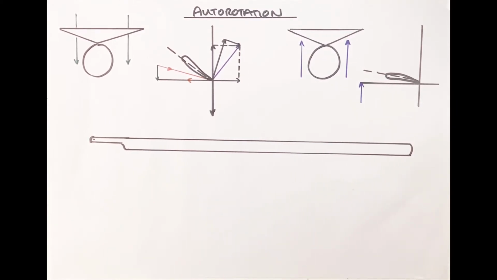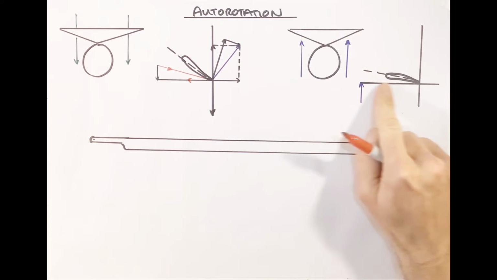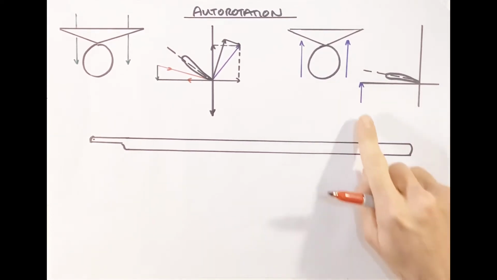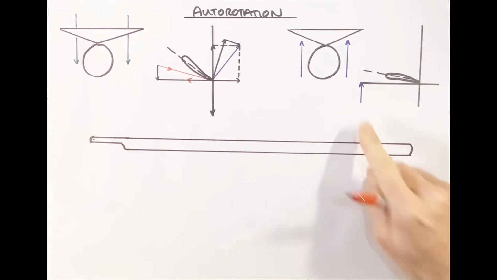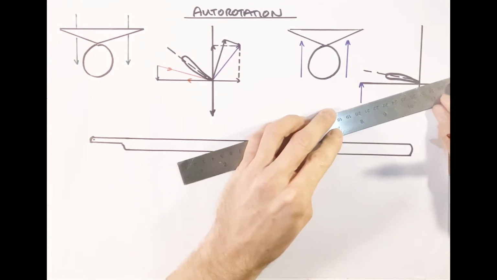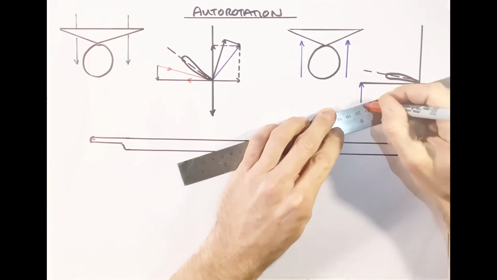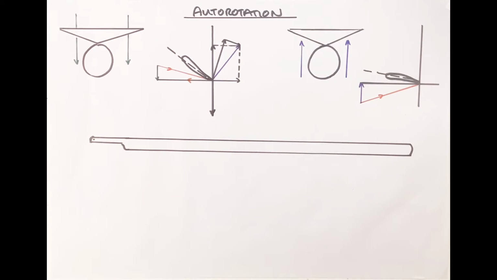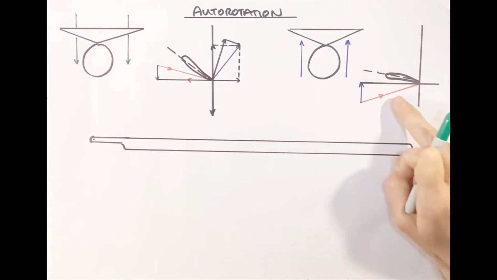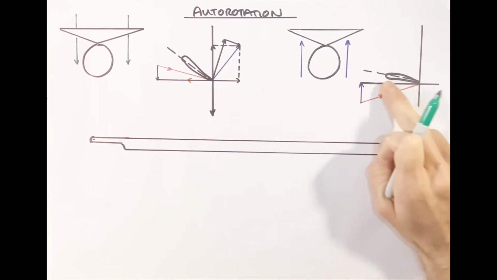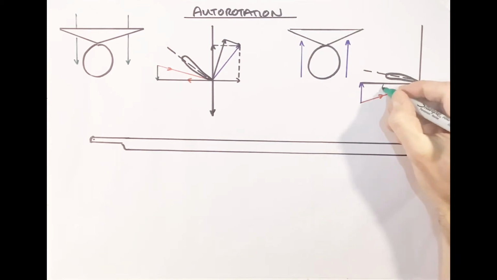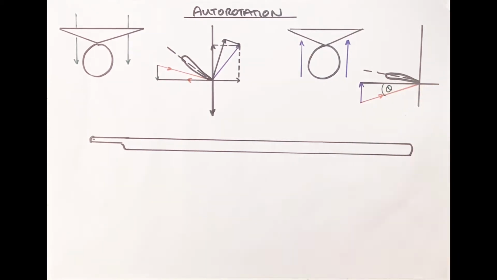So if we've got a blade and we've got a rotational velocity, because the blade hasn't stopped yet, we're assuming it's slowing down but it hasn't stopped yet, we've got a rate of descent flow. We can now do a similar thing and give it a relative airflow, and you can now see we've got an angle that's been made between the relative airflow and the rotational planar rotation here, the rotational speed. This angle is called the inflow angle.